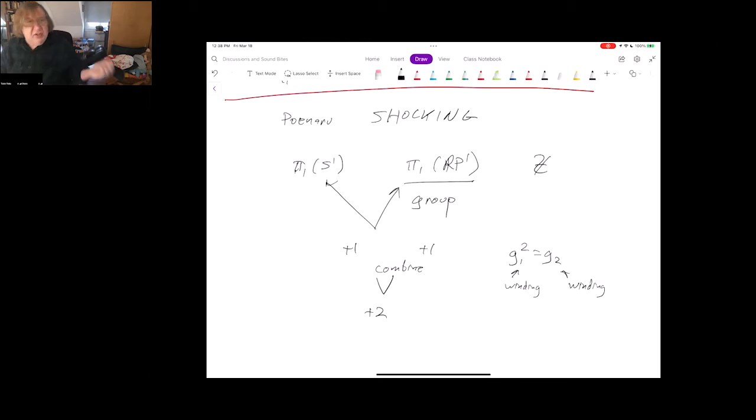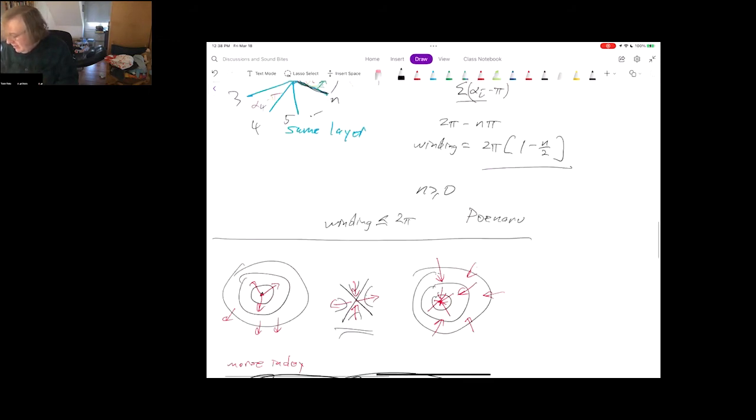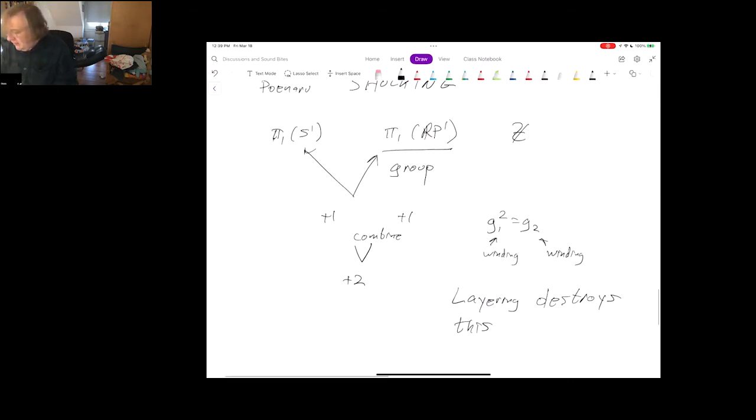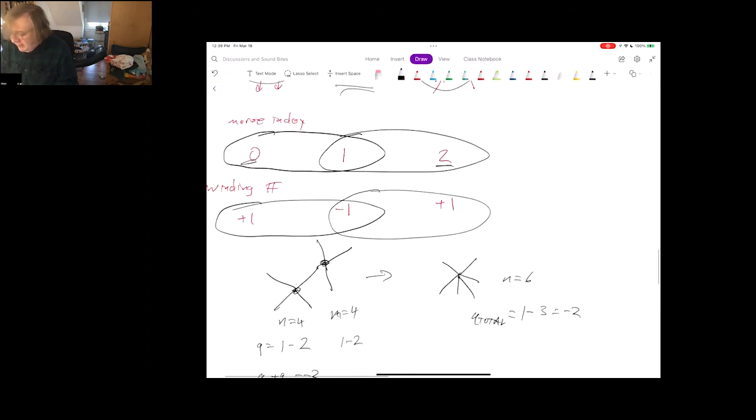But what's so shocking about Poincaré's result? Poincaré's result is saying when you have this extra order, this layering, when you have these measured foliations, when you have layering, this isn't true, right? Layering destroys this. Even though you might have been happy to describe everything in terms of homotopy groups, it turns out using the homotopy group fails. Using the fundamental group fails because the fundamental group does not account for the fact that you can't always add the things together. So you have to do something different. You have to classify them a different way. And so you sort of start to classify them using this Morse index, along with their winding number.